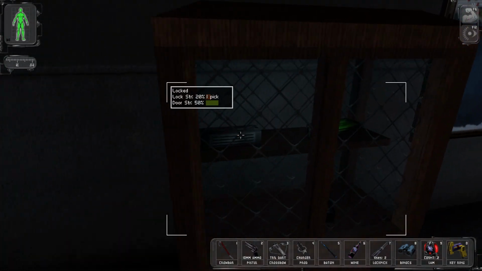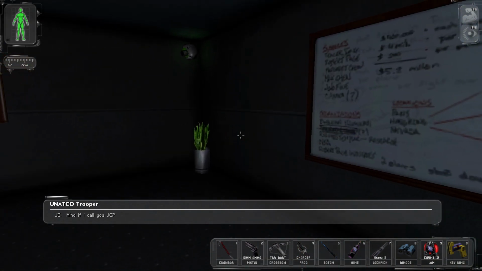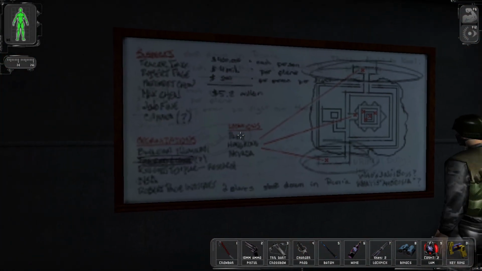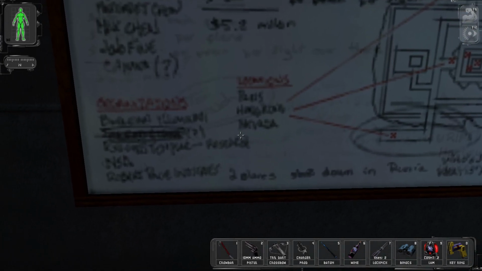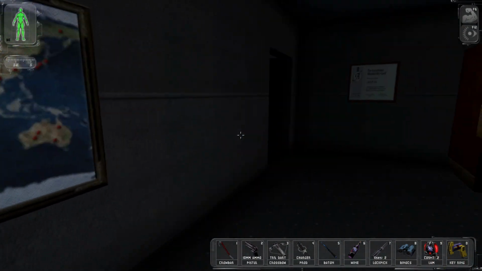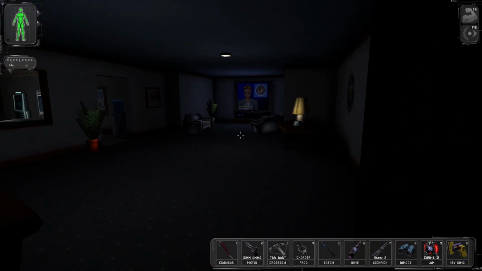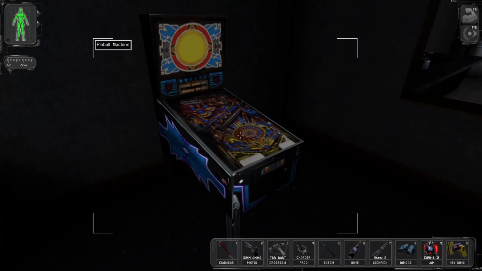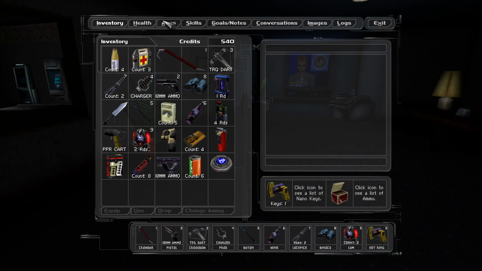I would have to unlock it, but those look like... Oh, trank darts, okay. JC. Mind if I call you JC? No, I don't mind, it's fine. I don't think these are actually... Well, it says research, but it's so blurry that I don't think it's worth trying to decipher. The Association Membership Card for UNATCO, okay. Oh, this is the break room. This is where the two of them are chilling. Wonderful.